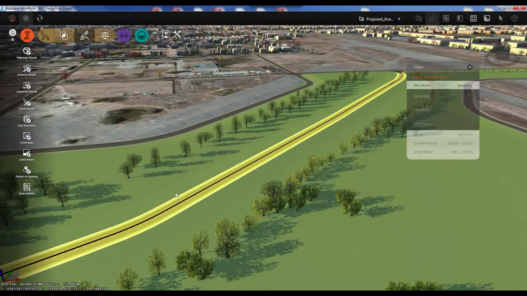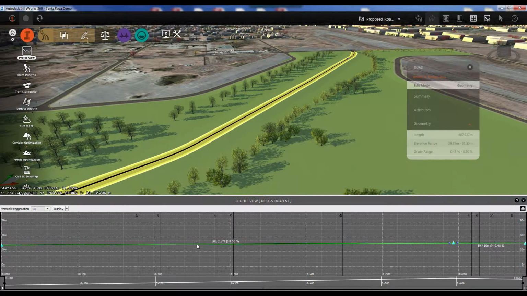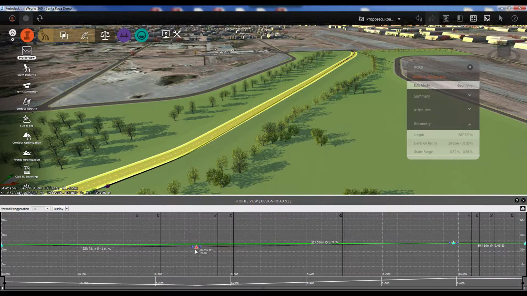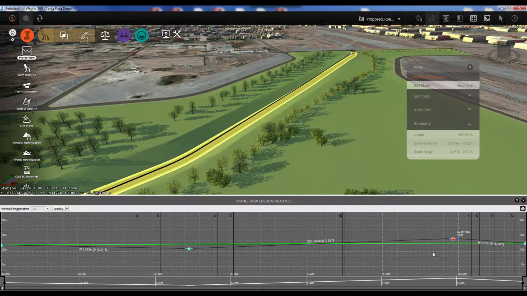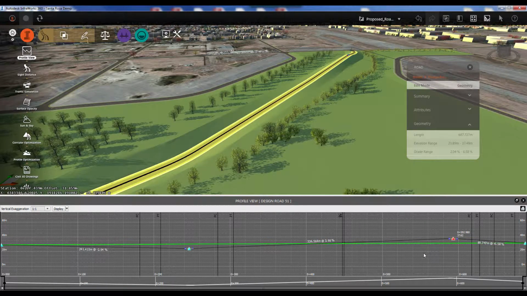So let's edit the profile of this road. Let's go back to modify our roadway design and select profile view, and I'm going to add a PI right here in my vertical profile. Once the PI is added, I'll grab it and move it down to where our road will be in a cut in this area. Then I'll grab the PI further down the road and raise it up so it looks like it's in some fill. Now these are PIs, so I'm not going to add a vertical curve at this time. I'm going to do that in Civil 3D when we migrate the data across.